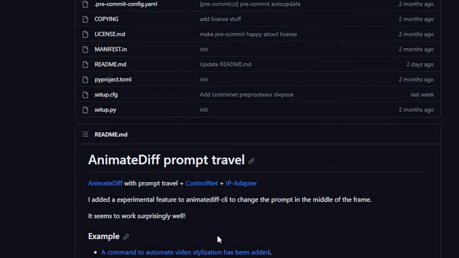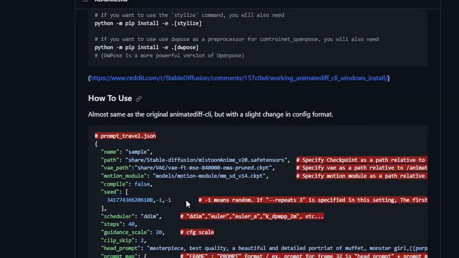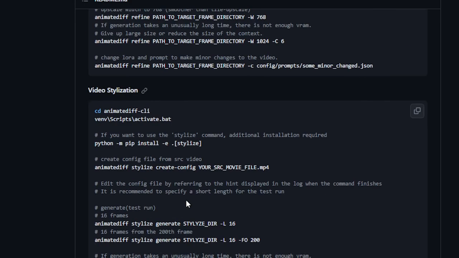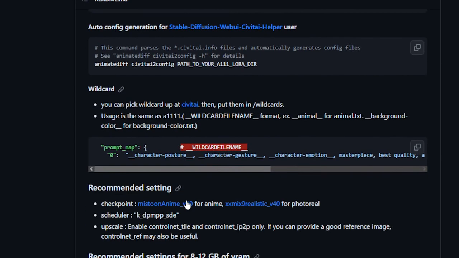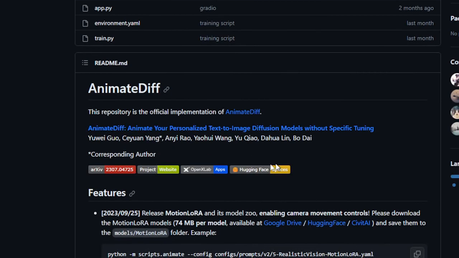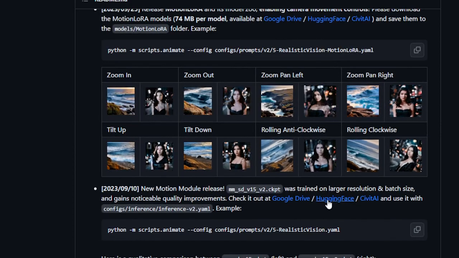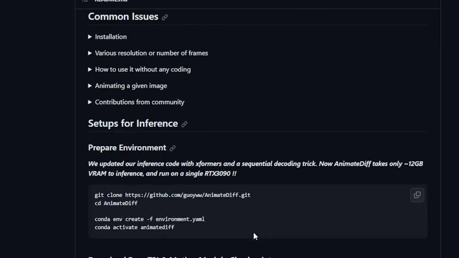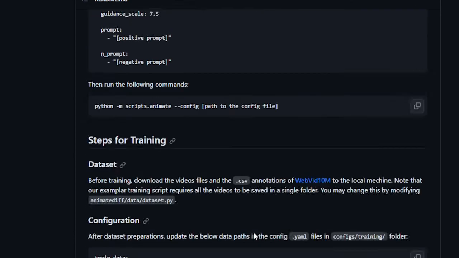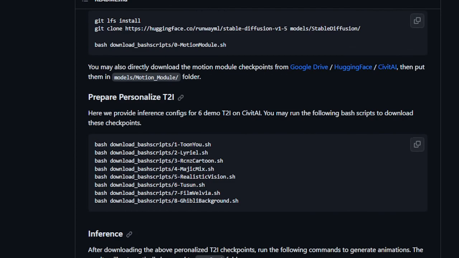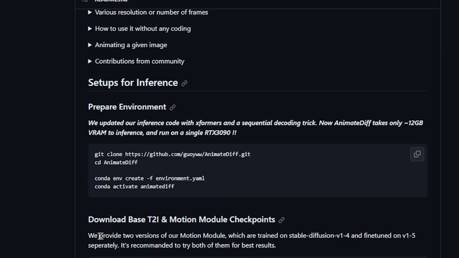To download those, I thought there was a link for it all in here. If you go down here to the related resources, you'll see one that says AnimateDiff. We'll just go ahead and click that. And this was the original repo. In here you can just ignore all this. We're just looking for the part where it says download the base and module checkpoints. There's a link here to a Google Drive or Hugging Face or Civitai if you so desire. And you can go get your motion models through this.